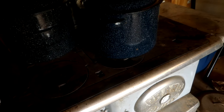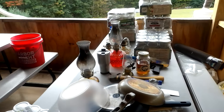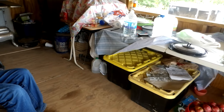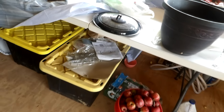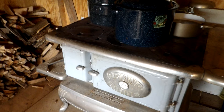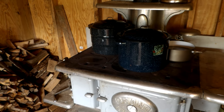We have three pots right now, that's what I had here. We got the canning jars, some of them I have here. The cores and all that type of stuff will go into the garden. Utilizing this wood stove is amazing — it's a great wood stove and we're just working through the process.